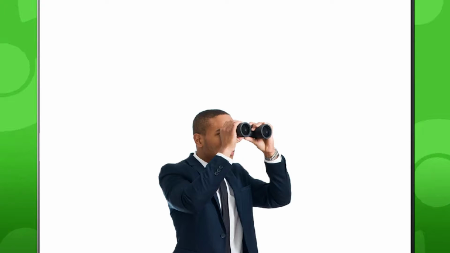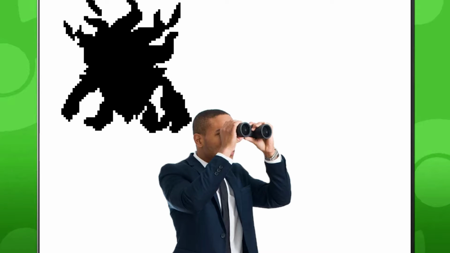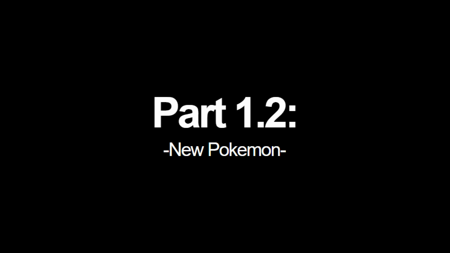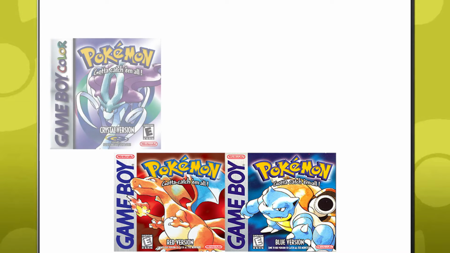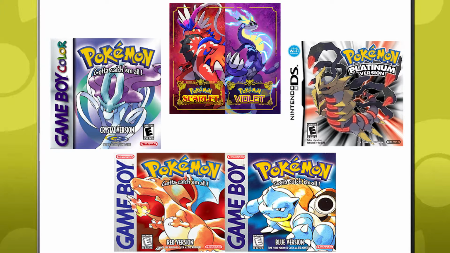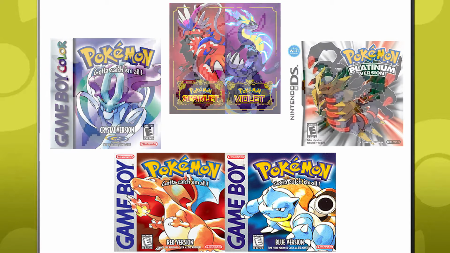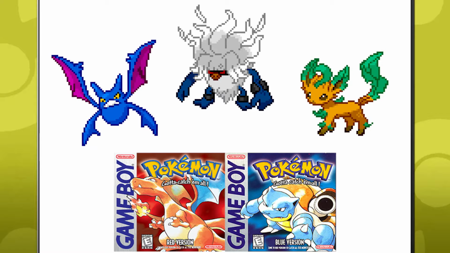Now that we have addressed some of the negative aspects of Pokemon design, it is time to focus on the positive and explore some of the new and, hopefully, better designed Pokemon. Since the release of the first generation on the Game Boy, 8 more generations of Pokemon have been added to the series, each one often introducing new evolutions for existing Pokemon, which will be added to my game.